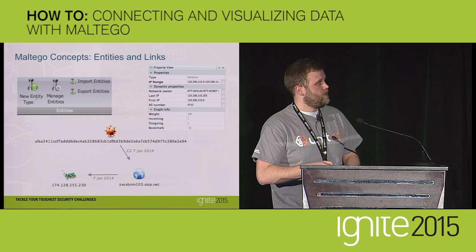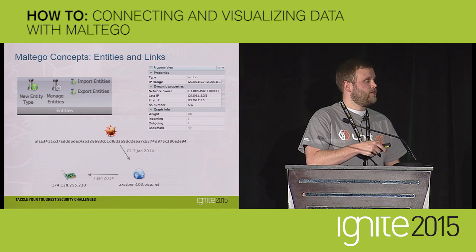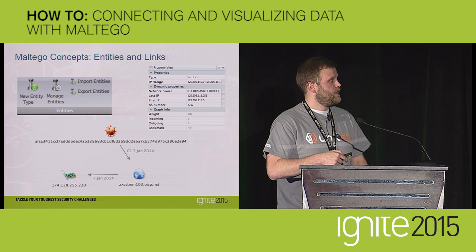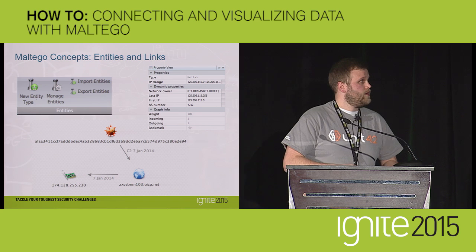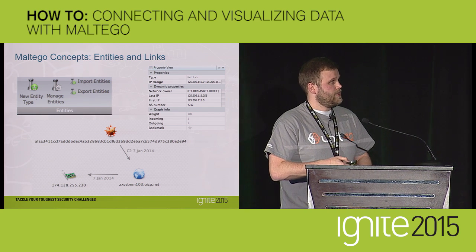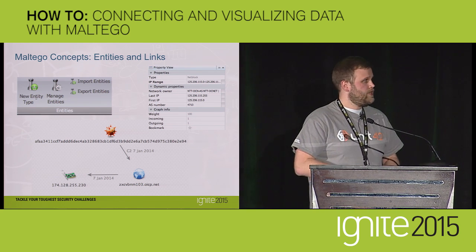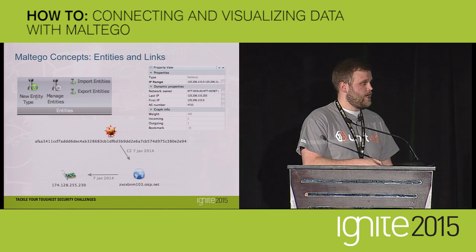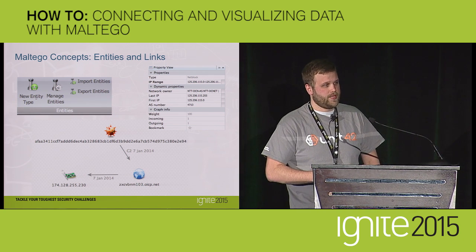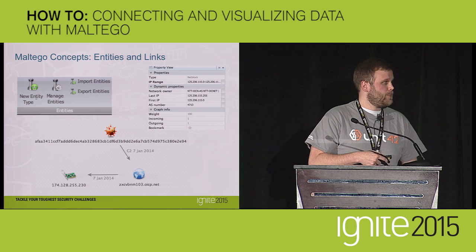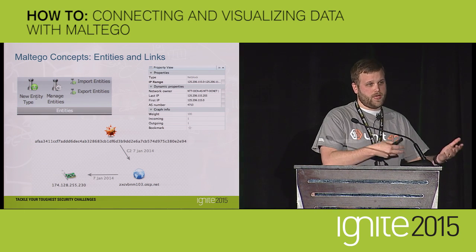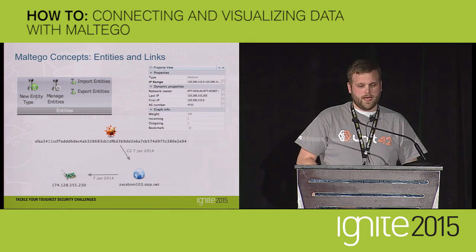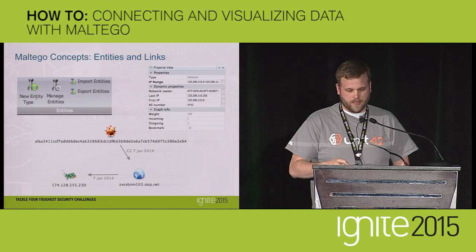Within Maltego, there's a whole mechanism. I'm not going to show you the whole thing, but I do want to show you a little bit on how you can view all the entities and you can import them. And then any entity also has a list of properties associated with it. So this is not just this hash necessarily, or not just this string which is associated with this domain. You can include all sorts of other data as well. So if you had whois information, that can all be included along with the domain, so that you have that additional context available.